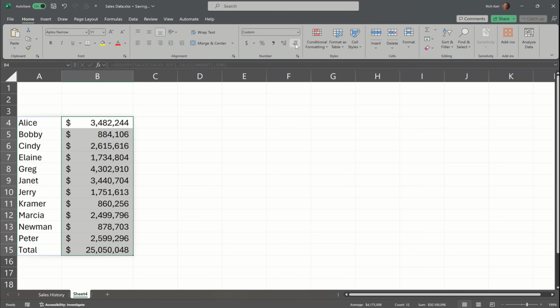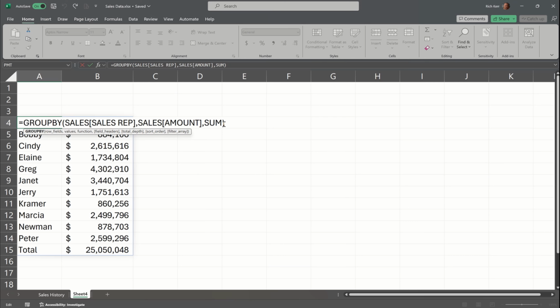All right. Now, in the example I showed when we got started, we were just showing a column within a column chart representing each sales rep. And you typically would not have a total for a data set like this if you're representing it in a chart. So let's get rid of the total. I'm going to go back into the original formula. And after the sum function, I'll type a comma.